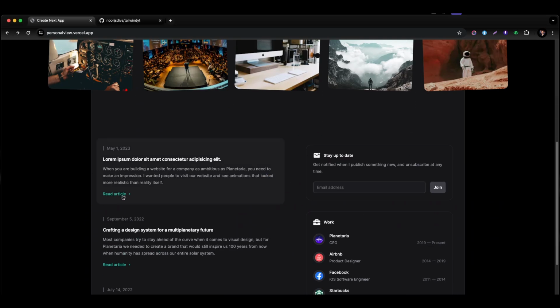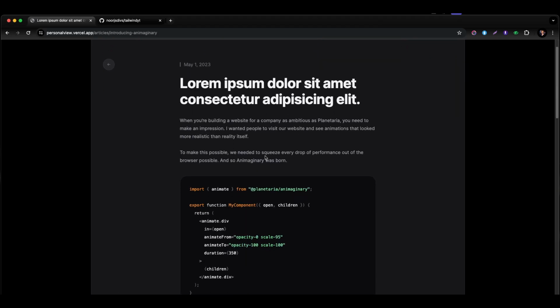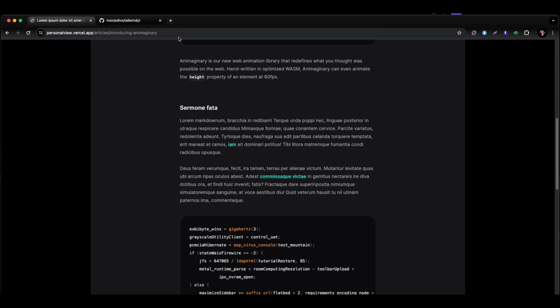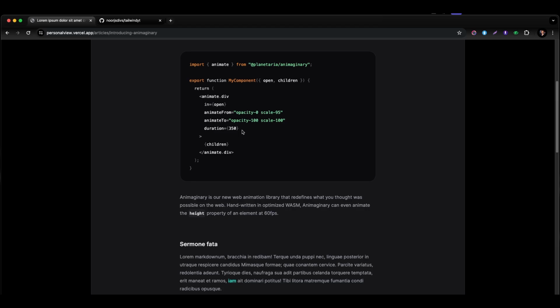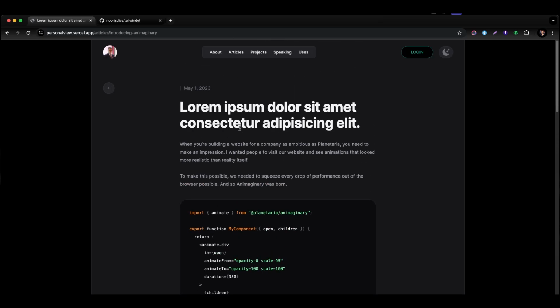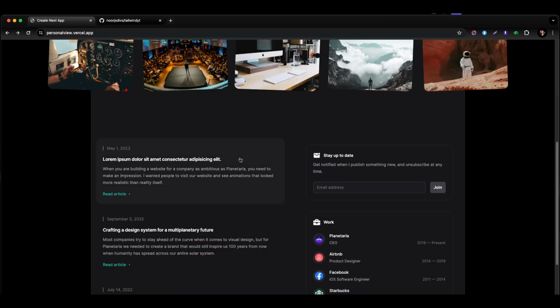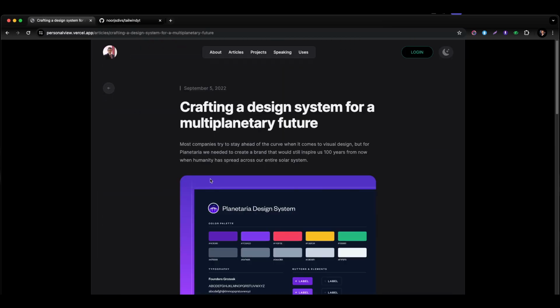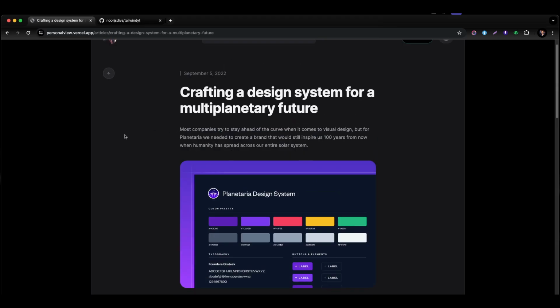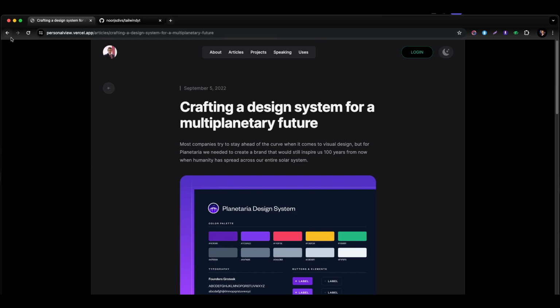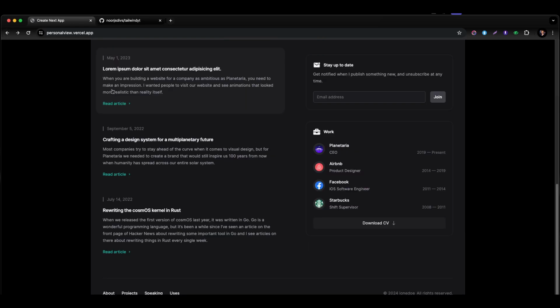If we click on that read article, as you see, we just land on a page with that particular article, and you can see that article is rendered, and all of this is happening by using MDX. So it's pretty fast and pretty cool. If we roll back here, we can go to another article, as you see, with the title and the date and other properties, and a tiny back button here. You can go back by clicking here also and here also, but you can also go back from here.